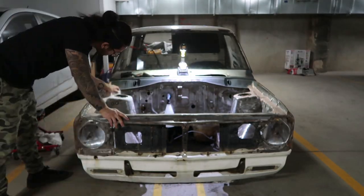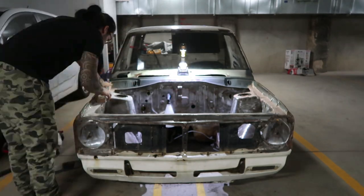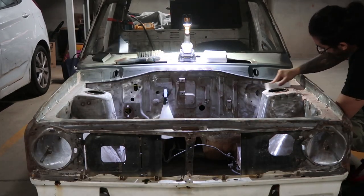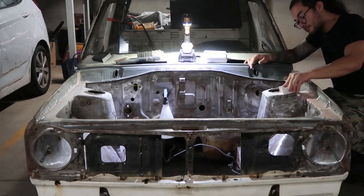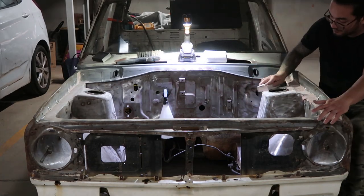I'm using 80 grit sandpaper to knock off and shape the filler. Doing this by hand drastically reduces the amount of dust that gets airborne, but I do let off a couple plumes when I dust off the work surface. Luckily, the parking spots around me are empty, apart from the occasional family member.